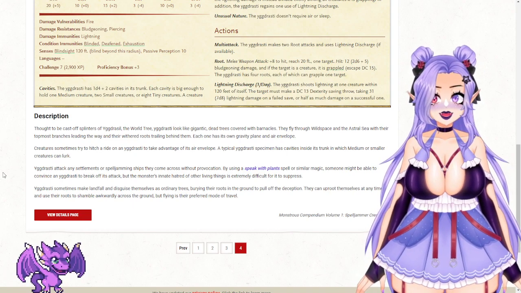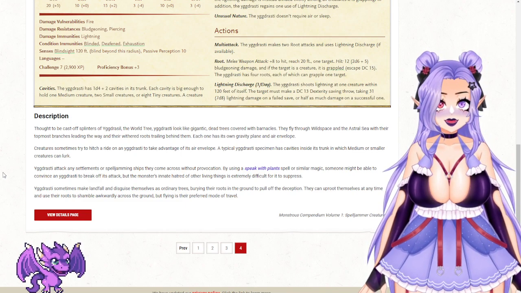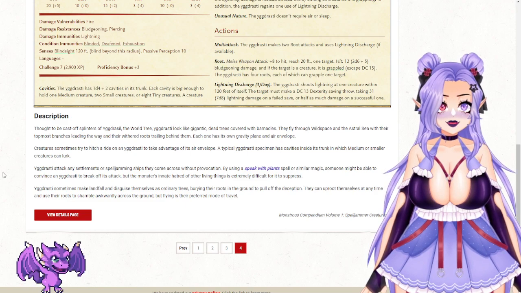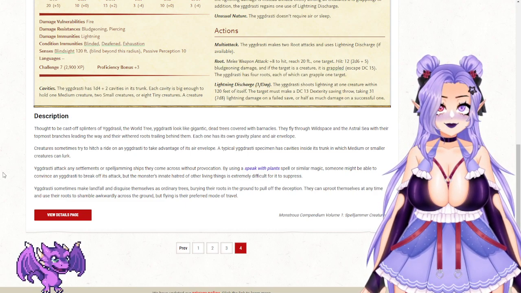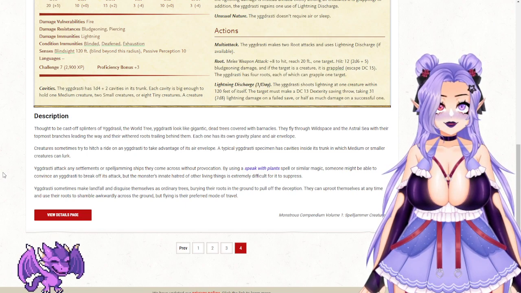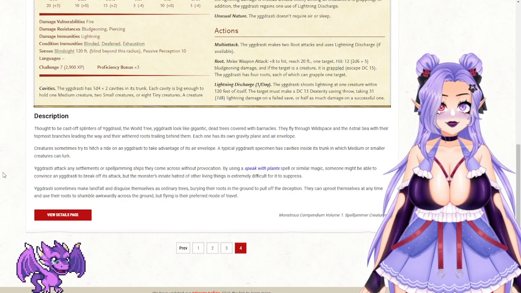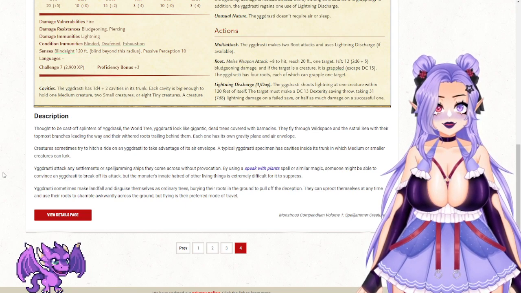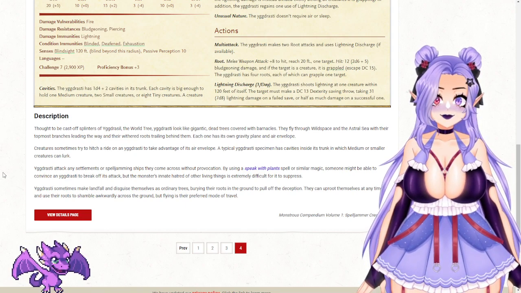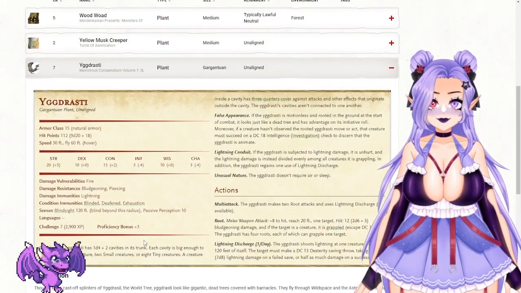Yggdrasti attack any settlements or spelljamming ships they come across without provocation. By using speak with plants or similar magic, someone might be able to convince a Yggdrasti to break off its attack, but the monster's innate hatred of other living things is extremely difficult for it to suppress. Yggdrasti sometimes make landfall and disguise themselves as ordinary trees, burying their roots in the ground. To pull off deception, they can uproot themselves and use their roots to shamble awkwardly across the ground, but flying is their preferred method of travel.